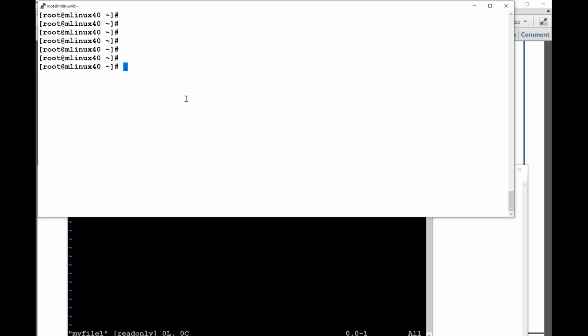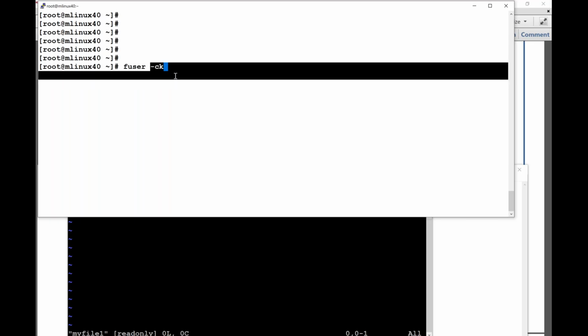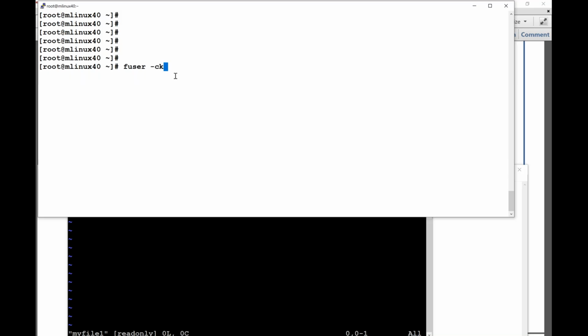So once you get a green signal, you can use the command fuser -ck. Last time I told you to show me all current users, I just wanted to view. But now when I add k, k means kill. So you are telling it to find all currently active processes, active users, and kill them. Fuser -ck kills all current activities. You can say -kc or -ck, anything is fine.